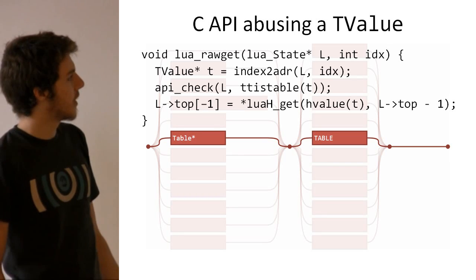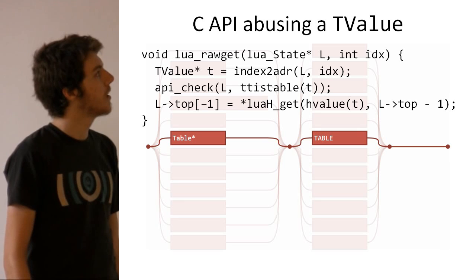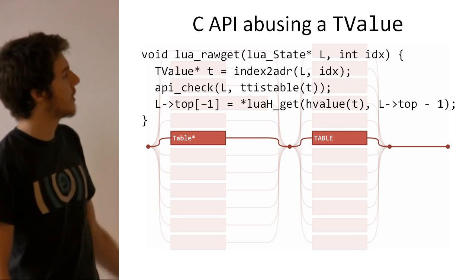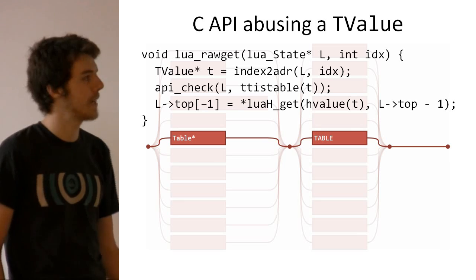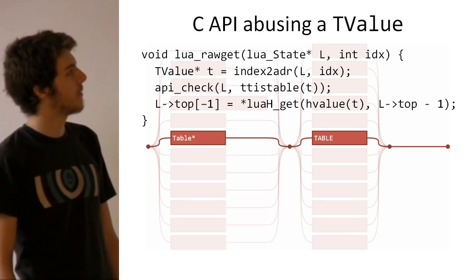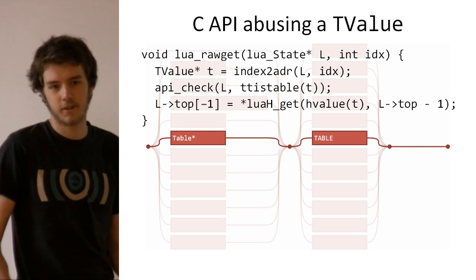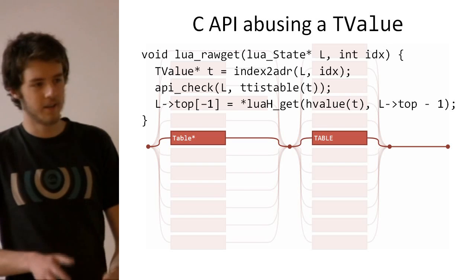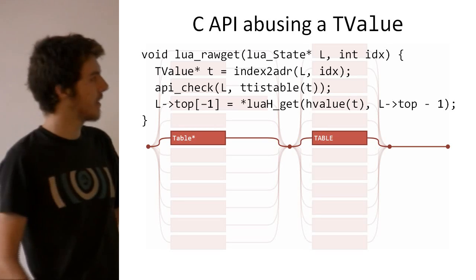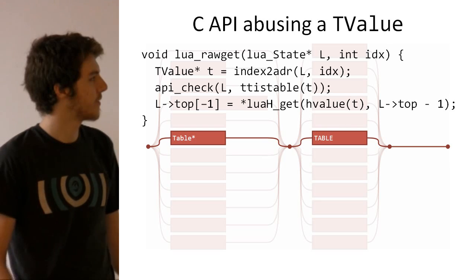So you'd think things couldn't go too badly here, except that the api_check call, unless you've compiled with assertions turned on, won't actually do anything. So unless you change the default settings, this code won't do that check, and therefore whatever index you give it, it will take the table pointer payload and do stuff with it. So you could plausibly imagine somehow passing a string to lua_rawget, and then taking the string pointer payload. And of course you can control the contents of a string, because you can make them whatever you want. And therefore you can effectively create a table with whatever internal pointers you want, pass that clever string to this, and it will treat it as a table and do nasty stuff. That exact scenario doesn't quite work, but it's the same kind of case.